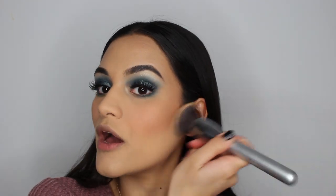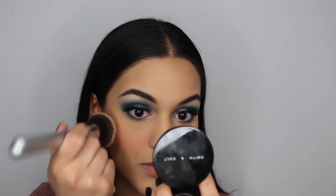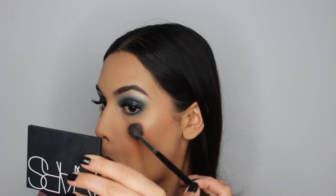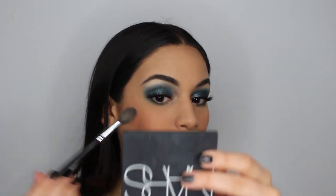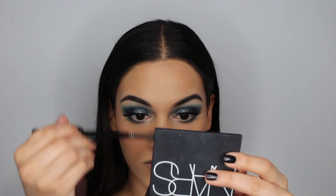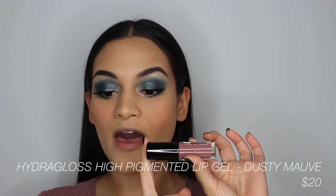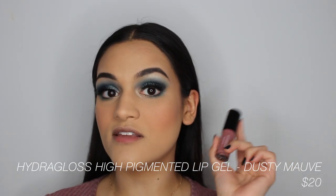It's not as shimmery as I thought it would be. I'm going in with my foundation brush and patting it in because I don't want it to be as intense. The pan looks so shimmery, almost like it's going to look glossy on the skin, but it didn't come off that way. This brand also had really cute glitter highlighters — like glitter pots, cream glitters you can use on your eyes, lips, or cheeks. I almost got one but they were kind of expensive at $20 for something I really wouldn't use that often. The last Smith & Colt product I have is a lip gloss in the shade Dusty Mauve.